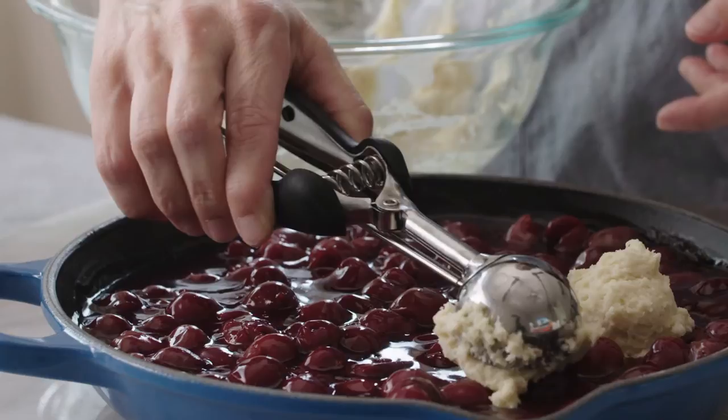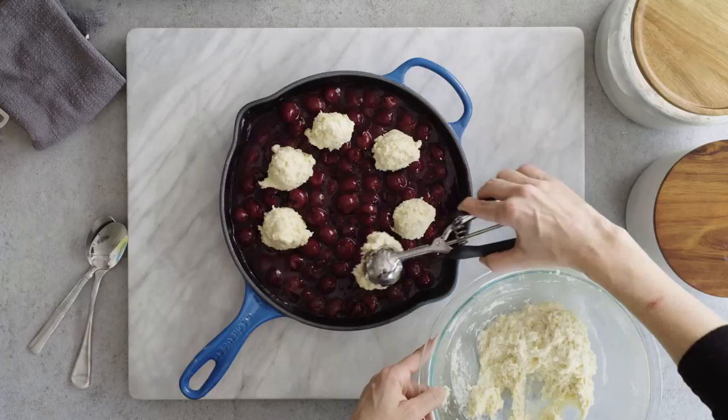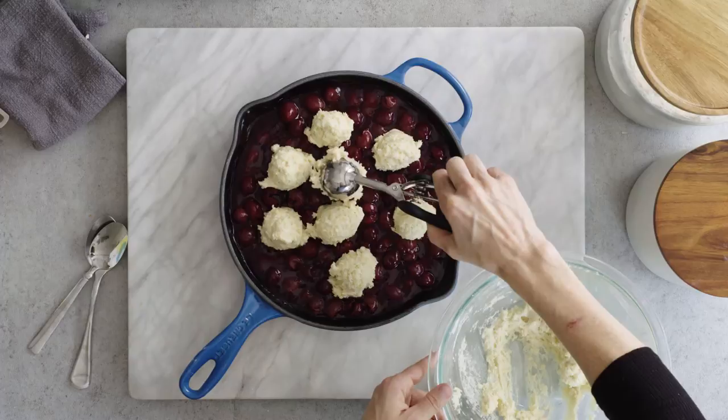I like to go in a circular pattern around the sides of the skillet at first, then kind of fill in the center as I go. Trying to be mindful of that 1/2 inch distance from each other, I want each person to have a biscuit or two without feeling like they have to separate one gargantuan biscuit in the process.